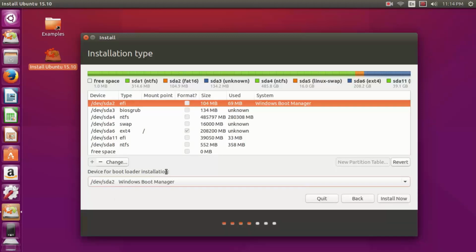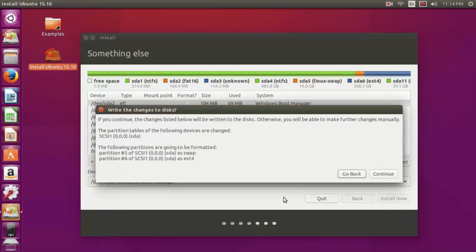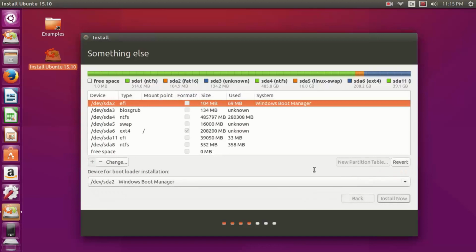So when we're already here, you can now click Install Now. It's going to tell you that it's going to make these changes and they're going to be permanent, and you may lose data if you've done something wrong. So please make sure you do this all correctly. It will leave your Windows partition intact because you're not formatting it, you're just shrinking it, and you're creating a couple new partitions. So when you review these changes, hit Continue, and it's going to install the operating system now to our hard disk.